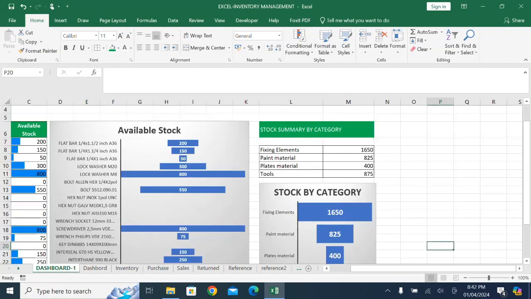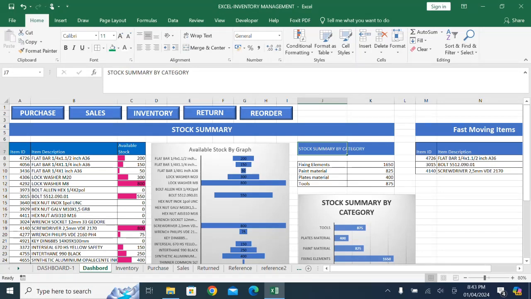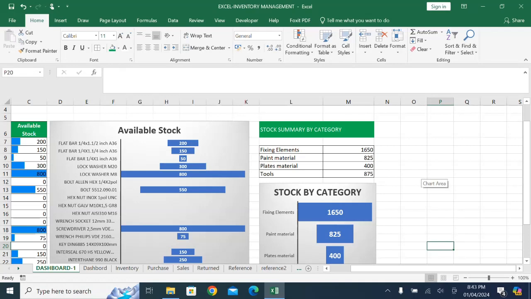Then go back to your dashboard, and here I'm just going to select, I need to find out the fast moving item. So I come back to the dashboard and I do here ID and item, or item description, whatever.